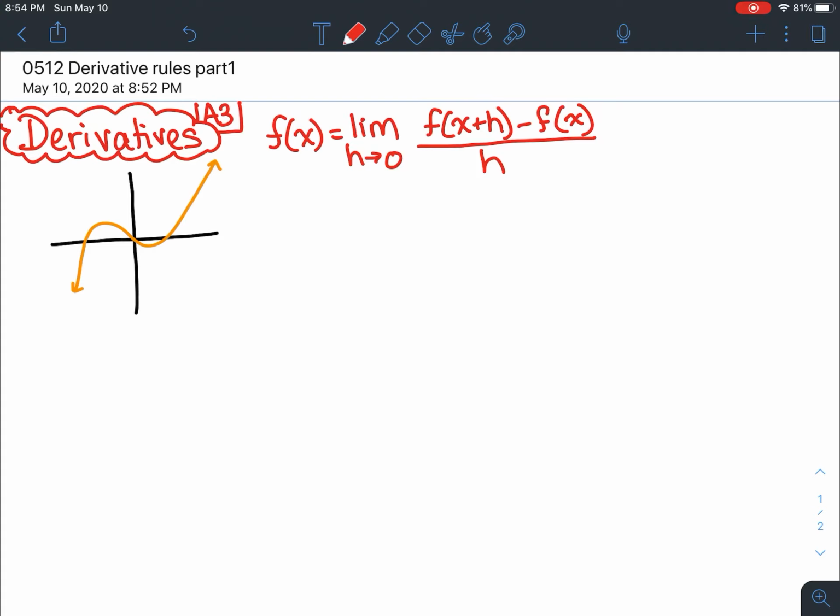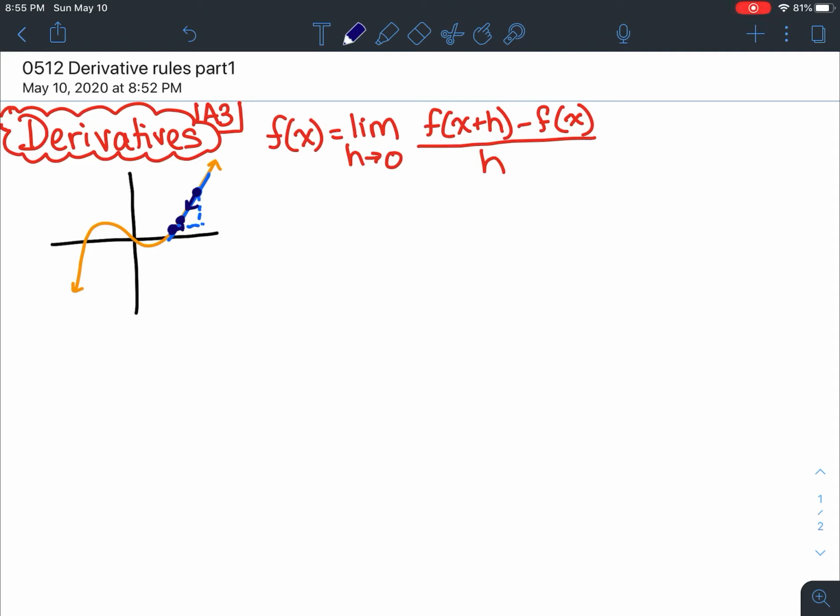Okay, so let's just talk about A2 for a minute. Actually, let's even back it up to A1. What we started with was looking at different functions and how to find a rate of change on the function. The first thing we asked was, how would we find the slope or the rate of change? We could pick 2 points and figure out rise over run, right? That's how we started. And then we wanted to narrow it in, to find the slope at just 1 point. So we would take this point and back it up, make it really close to the other point and find the more accurate slope.